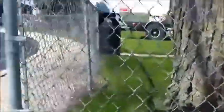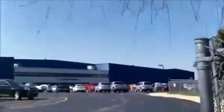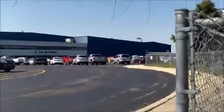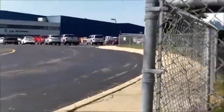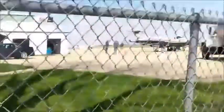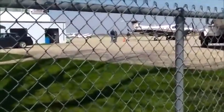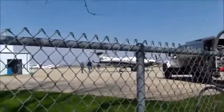Like I said, for those of you that just tuned in, this is going to be an extravaganza of plane spotting today. So I will have the camera out pretty much all day. Since it's going to be an extravaganza, I'm going to get the longest plane spotting video ever. Still waiting on the pilots to come. It's a maintenance flight, so there are passengers in there, obviously.